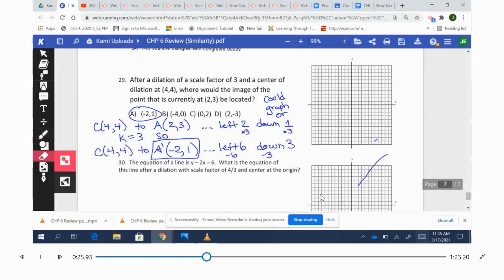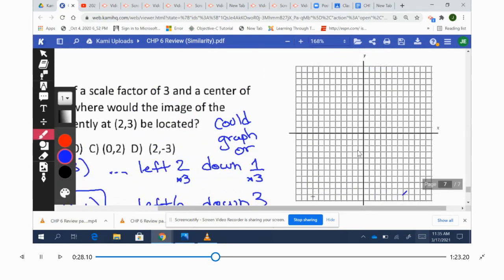Okay. I'm just going to show it over here on the graph as well. What you can see is the slope is down 1, left 2. Or you could call it up 1, right 2. So what I'm going to do is I'm going to repeat that 2 more times. So down 1, left 2 once. Okay, down 1, left 2 a second time, and down 1, left 2 a third time lands A prime at -2, 1.